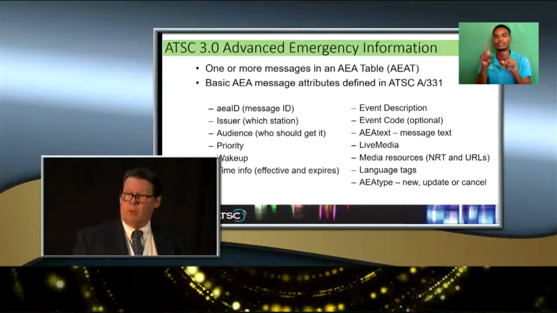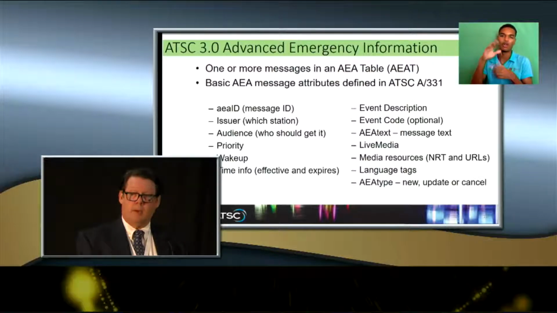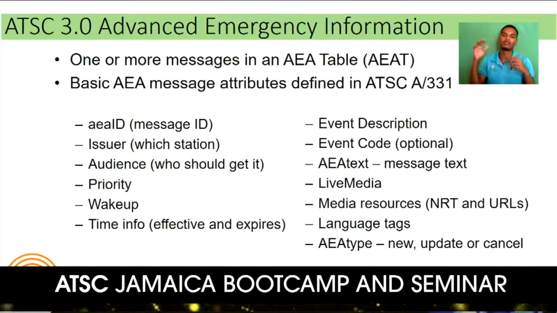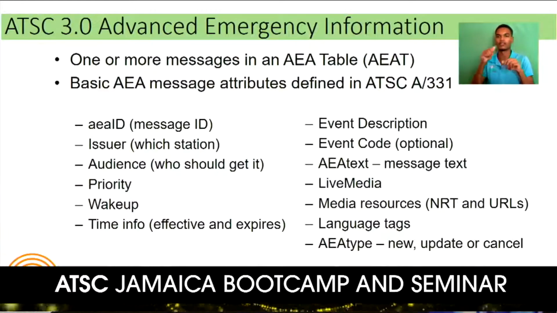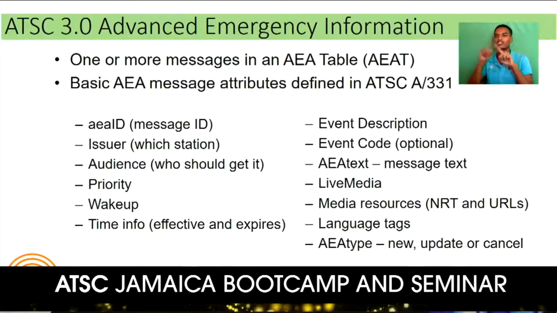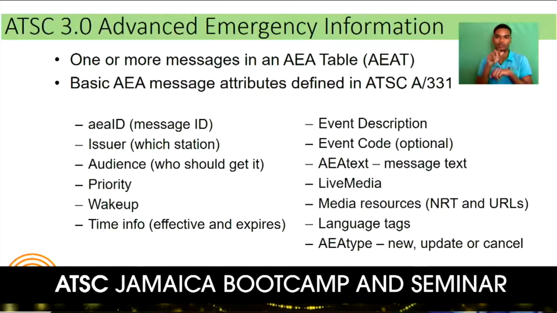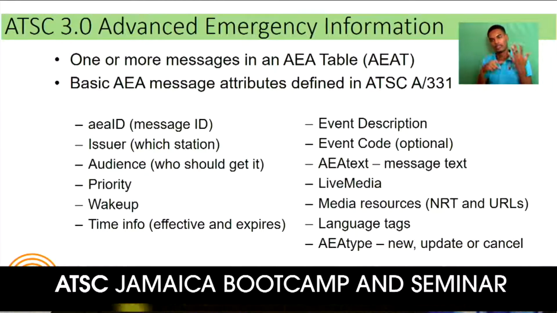You may have a hurricane warning, a coastal flood warning. You may have an evacuation. You may be sending a notice about a mudslide. Different notifications going out to different groups at different times. I'll skip over going through all the parameters individually, but you can see the important ones here are who should get it, audience.